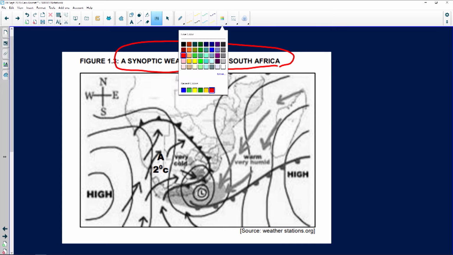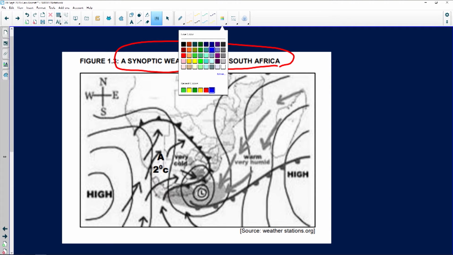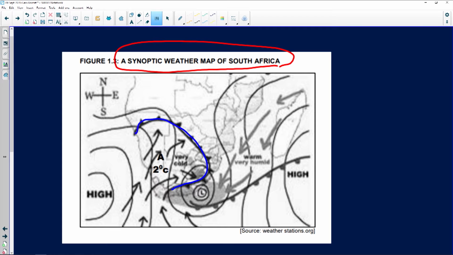Very importantly, when you hear the term mid-latitude cyclones, Grade 12, I want you to remember this. Think immediately: cold front, warm front. Tropical cyclones have no fronts whatsoever. When you hear the term mid-latitude cyclones, think of a cold front and a warm front. And if you look at the synoptic chart, it's depicted on it. There is the cold front, you can see it with the spikes, and attached to it is the warm front.